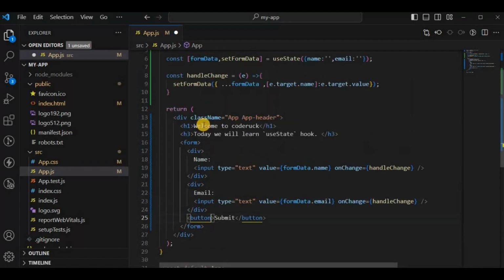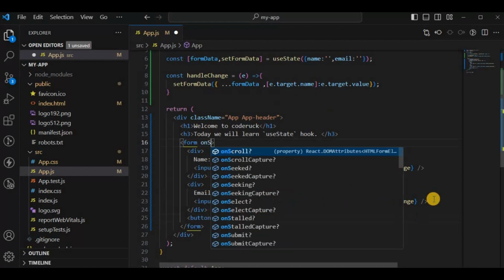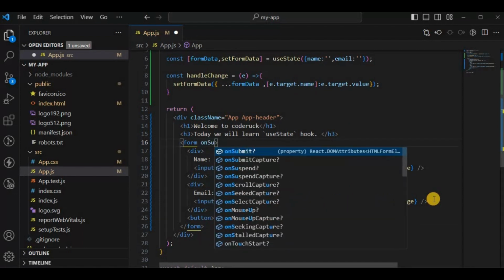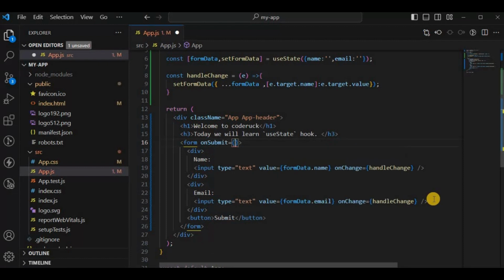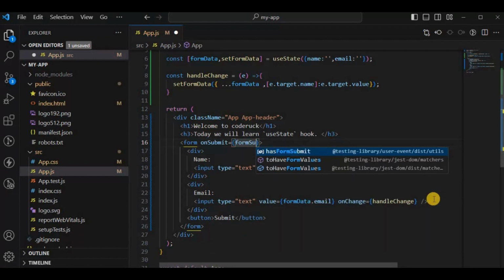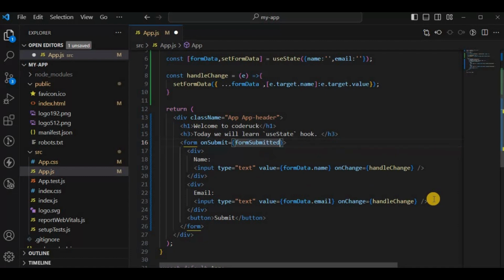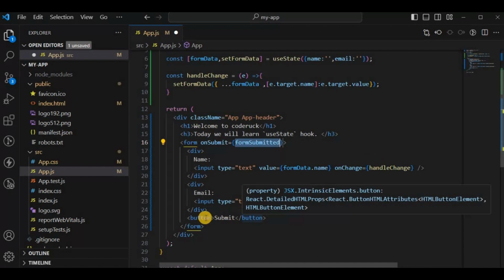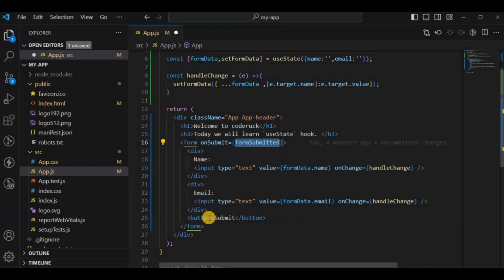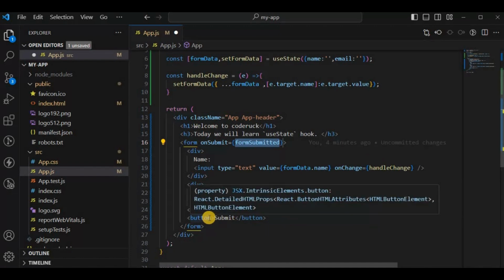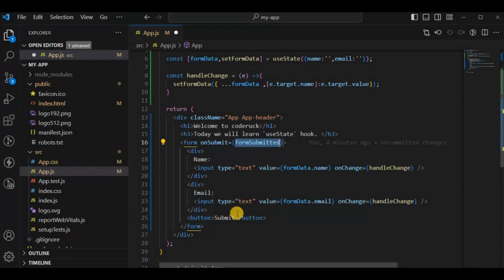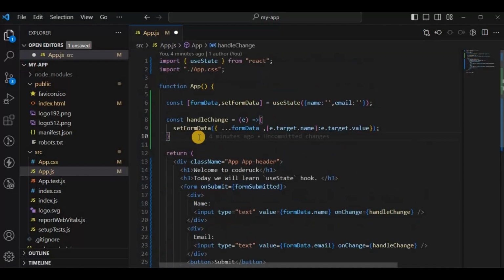Suppose we are clicking the button, and on form we have formSubmitted. Once we click on the submit button, we will call this formSubmitted method, and there we will do the console.log.